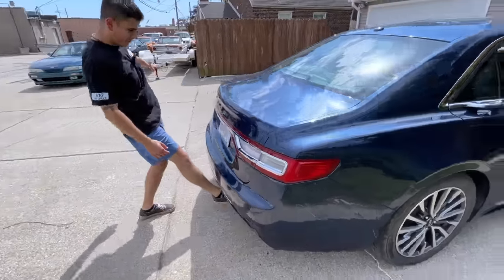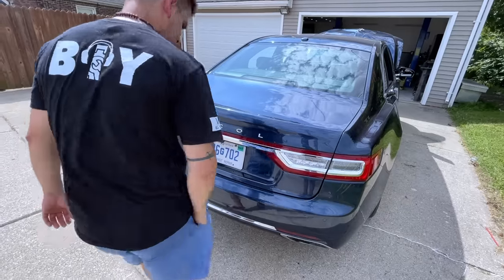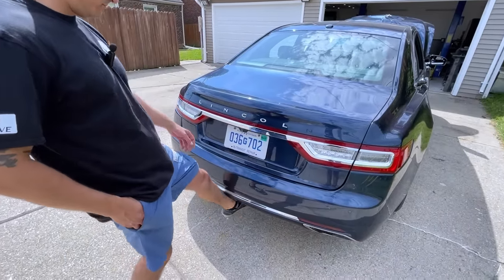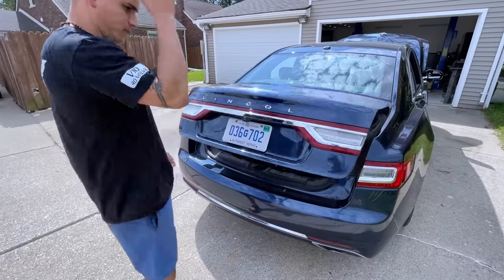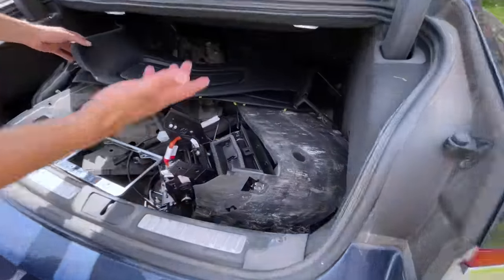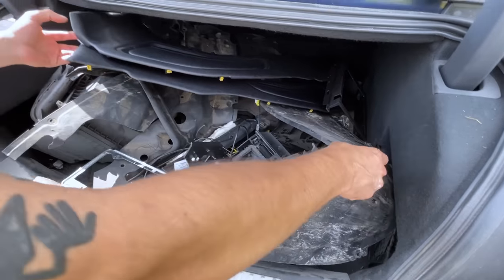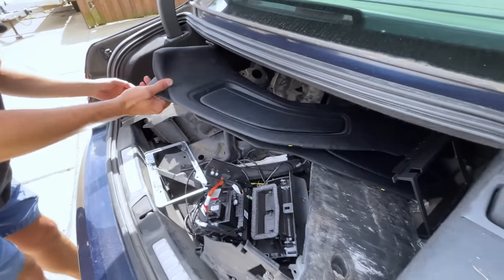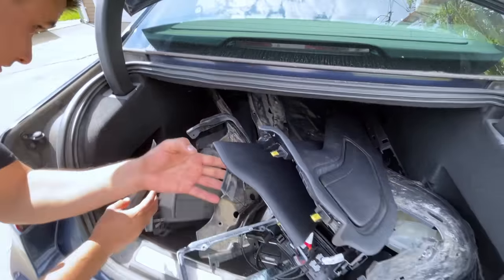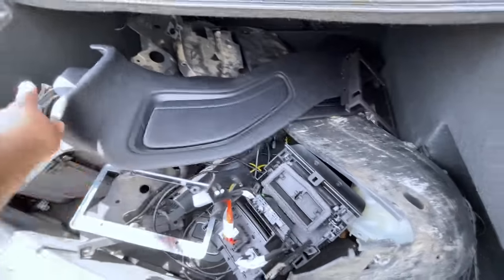The sensor for the foot thing. I think bump the bumper, because it might be tweaked. Not that hard. Boom, it works. Here's all the stuff. We've already taken some of the interior trim off, but we have all the underbody shields, the overflow. Here's the intake for the airbox. It's broken. So this is all the stuff we found in the trunk when we got the car.